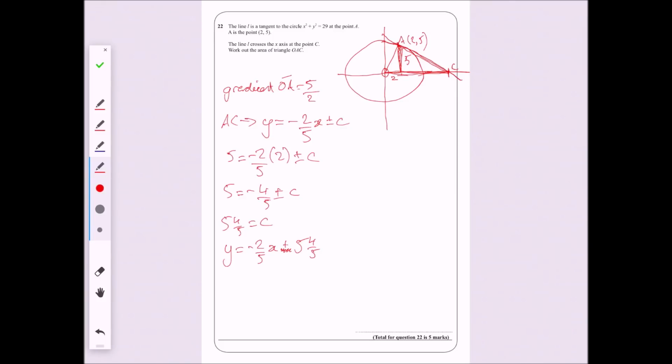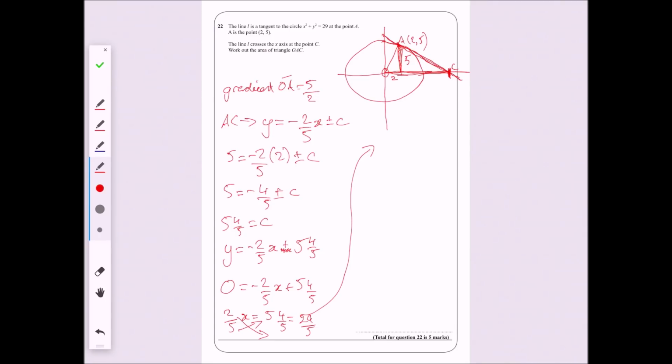Once we've got that, we know that this point here is where this line, which we've just worked out the equation of, is where y equals 0. So if we put this equal to 0, we've got minus 2/5 x plus 5 and 4/5. Take the 2/5 x on the other side, we have 2/5 x is equal to 5 and 4/5. Now, to work out that, I'm just going to go up here. You're going to take the 5 up there and you'll times, and you're going to take the 2 down there and you're going to divide. So I'm actually going to write this as an improper fraction. So that would be 29 over 5, just to make it that little bit easier.